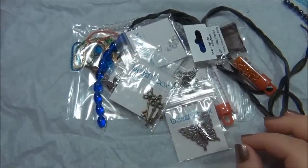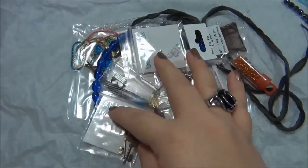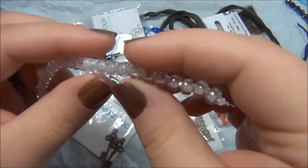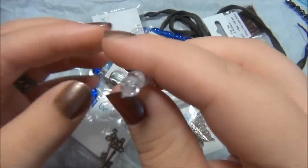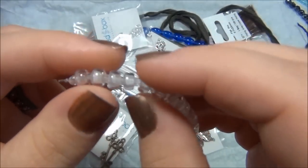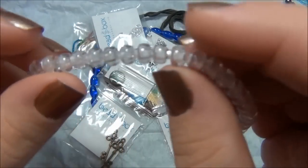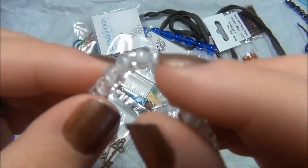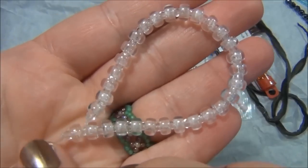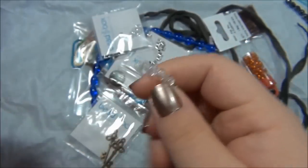The next thing is six millimeter Czech glass roller bead, jet or crystal - crystal meaning clear - and it's a strand. These are cool. They have large holes - they're kind of like Matubo seed beads, big enough to go on one millimeter leather cord with clear Czech fire polish beads as spacers in between. Those are pretty neat. These are like big seed beads.